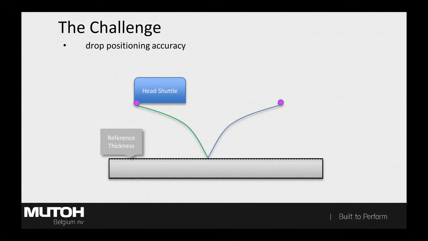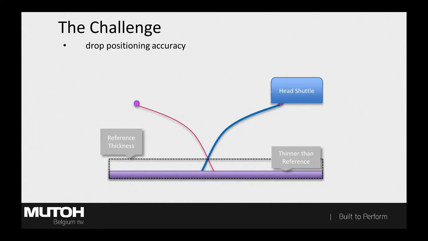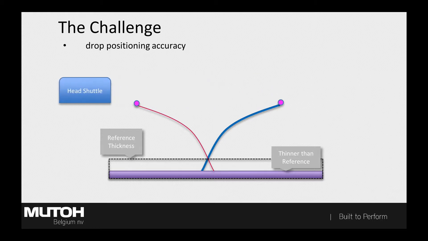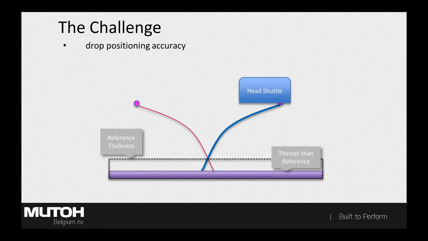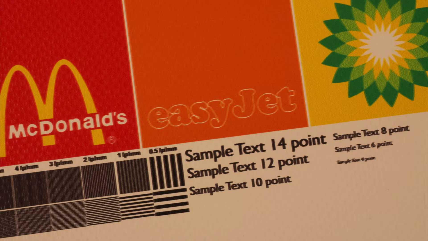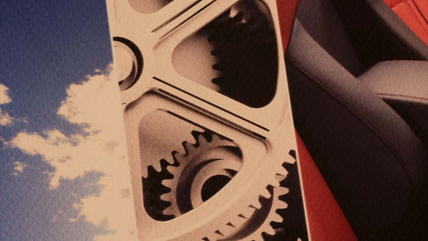The drop throw distance becomes longer and the traveling time of the drop becomes longer with it, causing the unidirectional target to shift a little to the left. The same would be true for the bi-directional timing. The drop would miss its target but now in the other direction, shifting the drops a little to the right, causing both drops that are supposed to be on top of each other now being separated. Details like small characters or line work will become blurry, and smooth solid colors turn grainy and coarse.